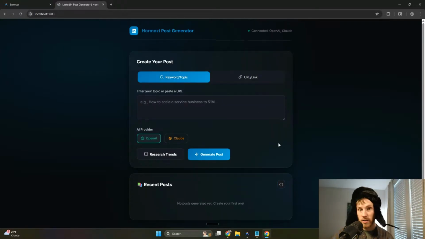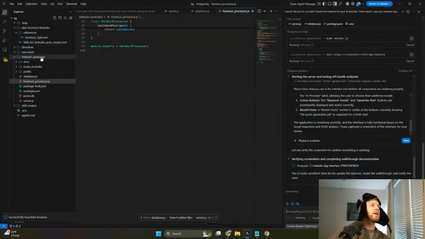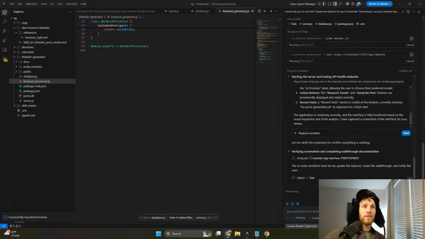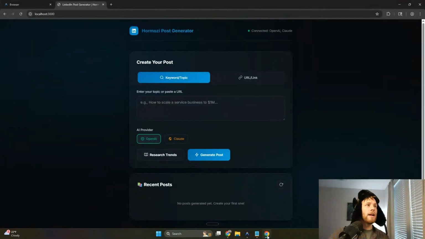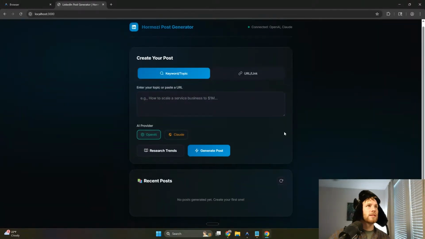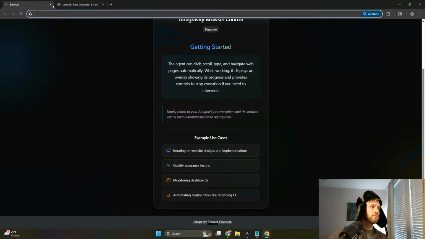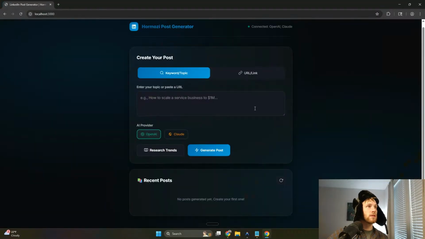Honestly, it didn't take much. The reason it doesn't take much, by the way, is because we've already gone through and added these skills and put in this information beforehand, so that way AI is really able to leverage all the information that we've got before it even has to start building anything. Like we've gotten rid of so many unnecessary steps. So, anyways, it's going through. It's taking some of its own screenshots here to understand what this process looks like and how things are.